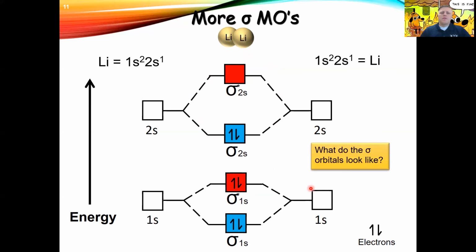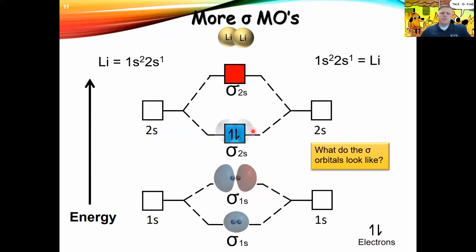Now let's think about these orbitals and think about what they look like. Okay, so the sigma 1s orbital, in a lot of molecules, this will just look like a sphere. But that's really only in diatomic molecules. Once you have 3 or more atoms, these all look fairly different. But the antibonding orbital looks like the bonding orbital, but with a node right down the middle.